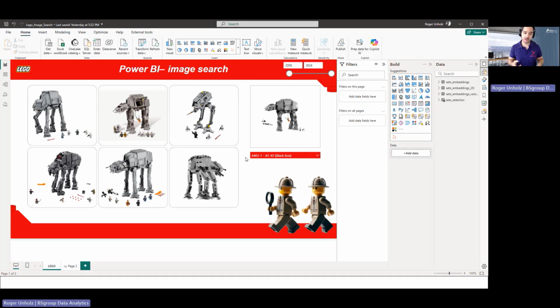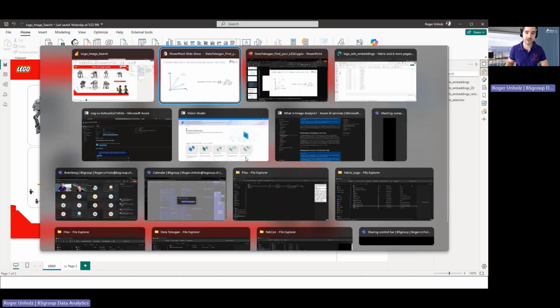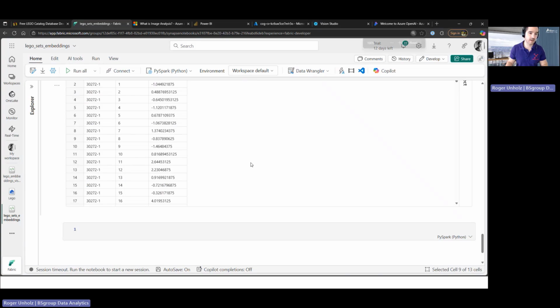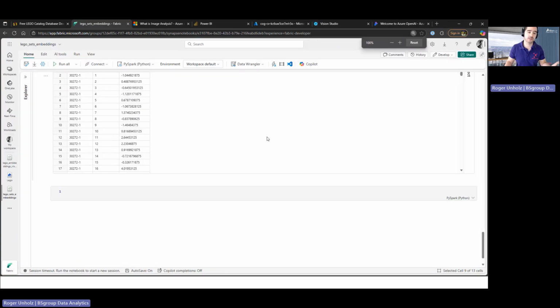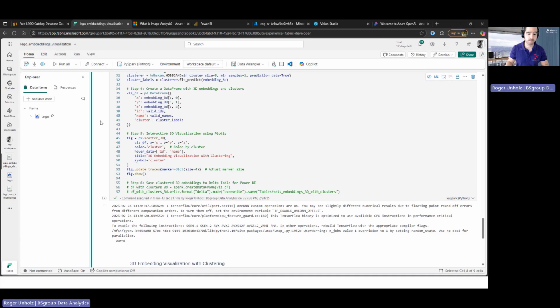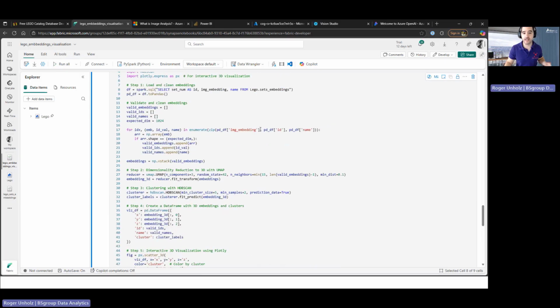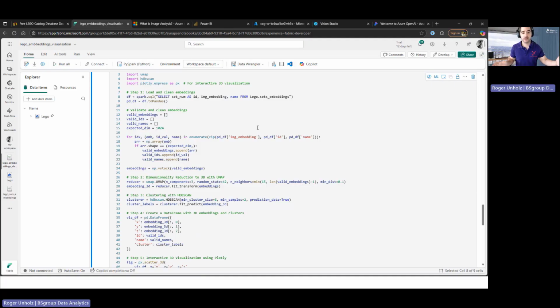I want to go a little bit back, or just take a step back and show you another thing, to try to explain why this is something very interesting, at least for me. So you remember what we saw with the three-dimensional space with these embeddings. As I said, in our case, our embeddings had 1024 dimensions, so 1024 entries in this array. And this is something that we cannot really picture.